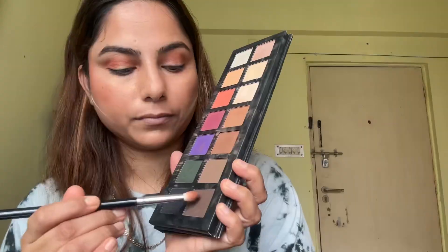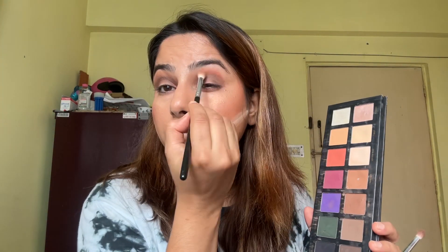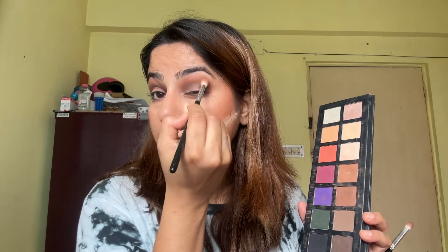For a smokey eye, you need to have a good transition between the brown to dark black eyeshadow. First I'll be using an orange shade on the crease line area. After that, I'll add dark brown shadow on the same crease line area to make it deeper. After that, I'll use a lighter brown eyeshadow on the upper crease area as a transition shade, so that there will be a good transition between the light brown and dark brown.